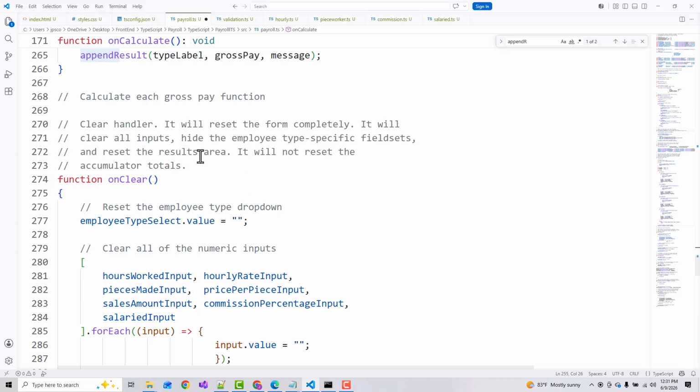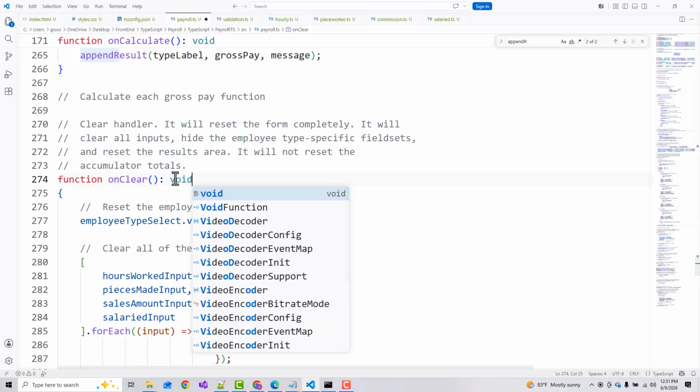OnClear is not going to return anything, so it'll be of type void.